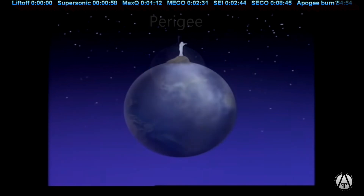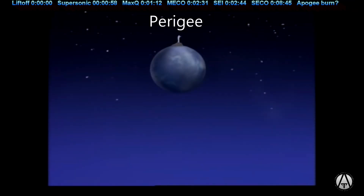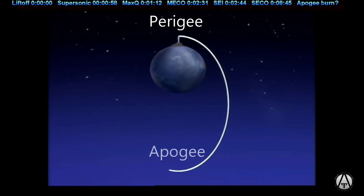When we first get into orbit, the highest point of our orbit should be on the opposite side of the Earth from the completion of our last engine burn. Think of it like throwing a ball into the air — engine cutoff is when the ball leaves your hand with the most kinetic energy. It rises and slows and reaches a highest point, or apogee. This highest point should also be the slowest. The ball on Earth stops at the top of its arc and comes back down building speed as it goes. The satellite should never drop below orbital velocity, but it does slow.